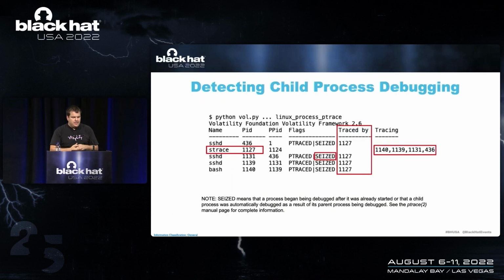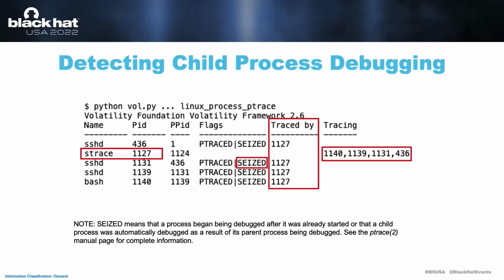So that same Linux process ptrace plugin we wrote to see GDB and cat interacting is going to work for this as well. If you remember, and it's in the first line of the plugin, our SSH daemon was PID 436. You can see it's listed here, and then it's ptraced and seized. You then see, I'm going to skip the strace process for a second, more SSHD processes. Those are the child processes that are spawned to handle when someone logs in. And then once you successfully authenticate, bash or whichever shell you use will get spawned. And you can see that's being debugged also.